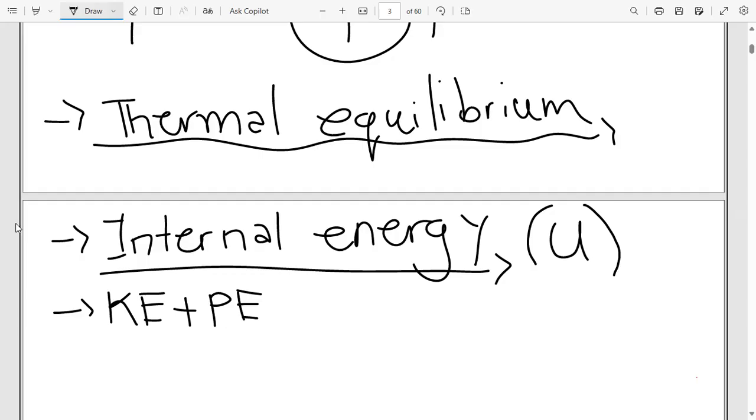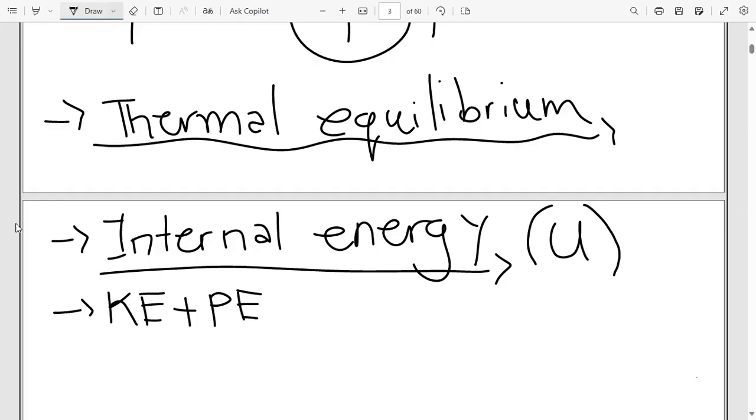In words, we can describe it as the sum of all the molecular kinetic and potential energies in a substance, of which the kinetic energy is due to the motion of the particles inside that substance, whilst the potential energy is due to the intermolecular forces between the particles within that substance. So we can take this as a characteristic of each and every material, such that each material is going to have internal energy, just like that.